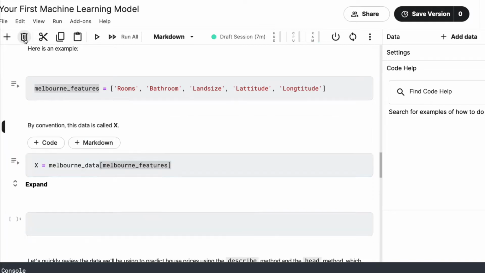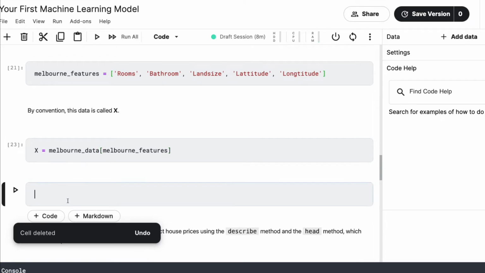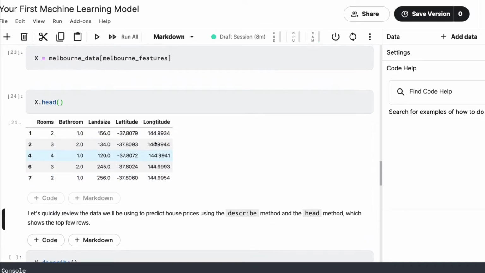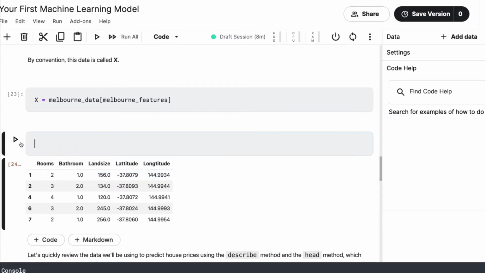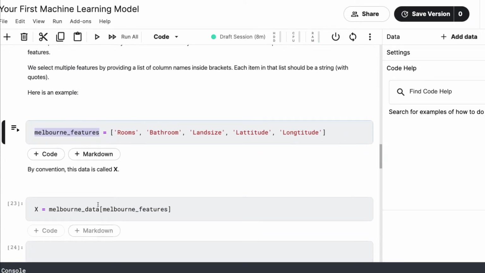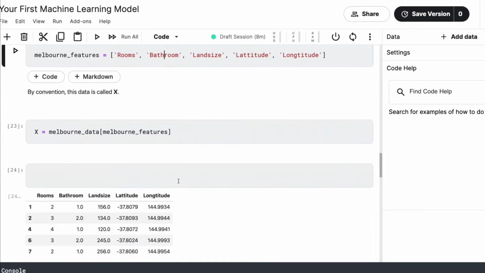So what I might do now is use this data frame and put this inside this. So now when we do x dot head, you can see it just has those values. It basically has only those columns. So in this step, the subsetting, in the sense of selecting the columns, is happening. And this is not the only set of columns we have to play with. After we do the first iteration of the model, we can always come back here, change the column names, and see if the model improves. All those things we can do. Just for now, we can go with this.